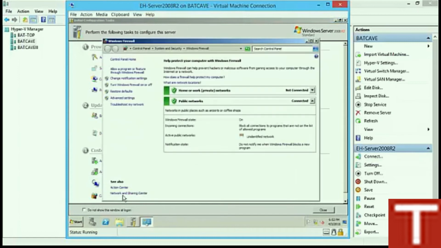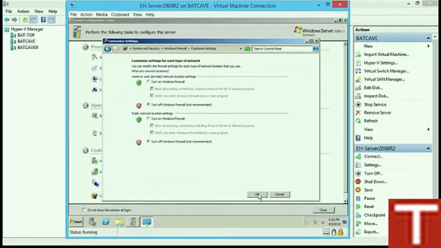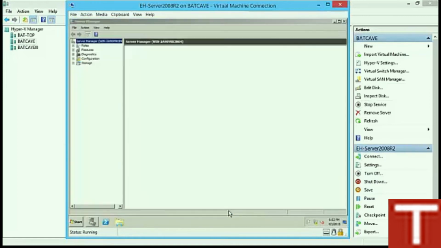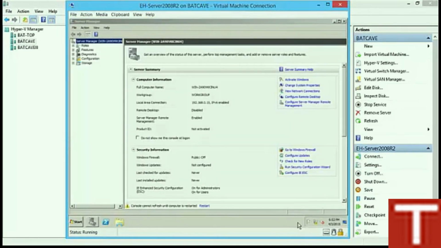So we're going to come down to the firewall. We'll just click on the firewall option. If you remember, we're going to go through and just turn the firewall off. And I'm probably going to get an error popping up here down in my action center. Let's go ahead and close this and see if it gives me the error. Well, we'll probably see it pop back up, but regardless, after you close down the initial configuration wizard, we have the Server Manager. This is the Server Manager from 08.